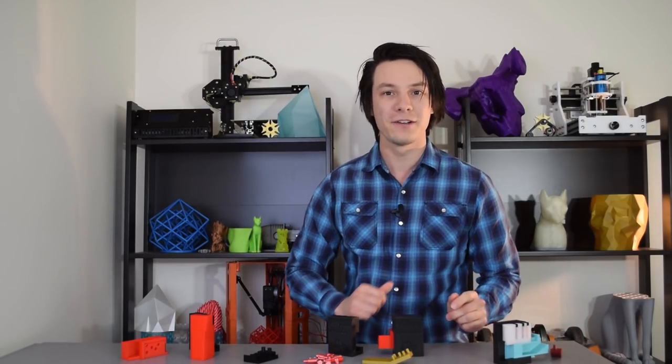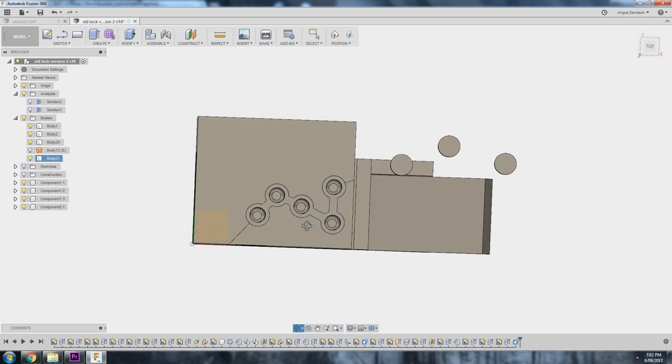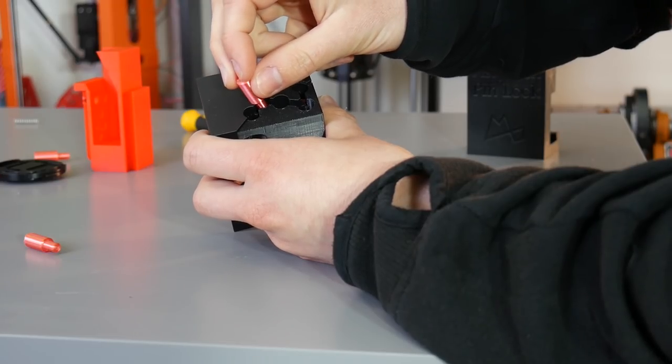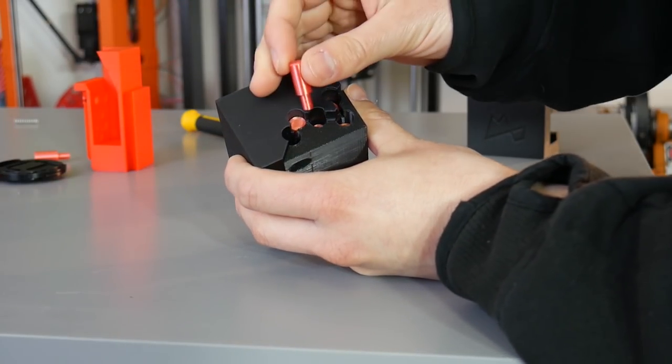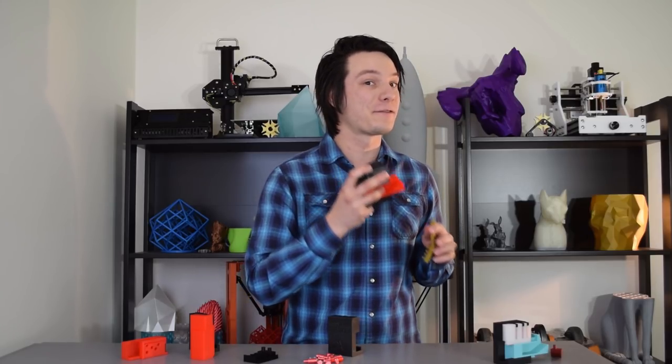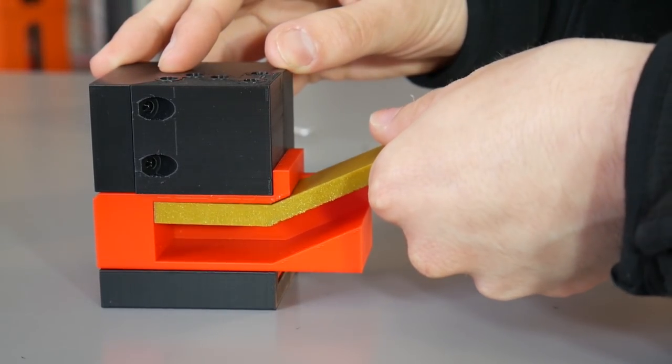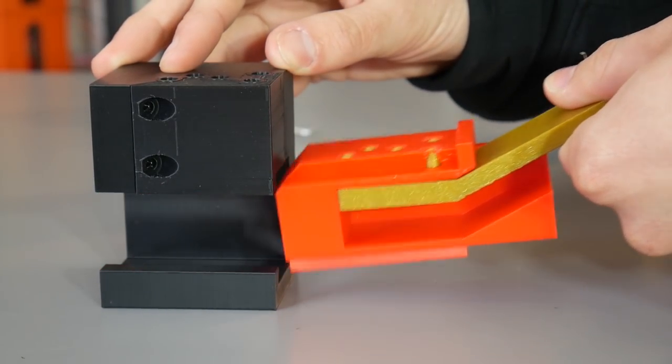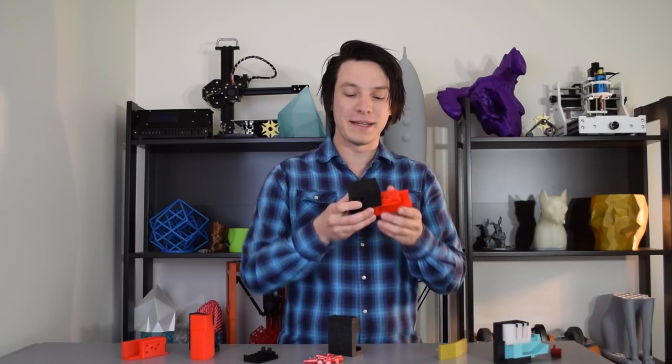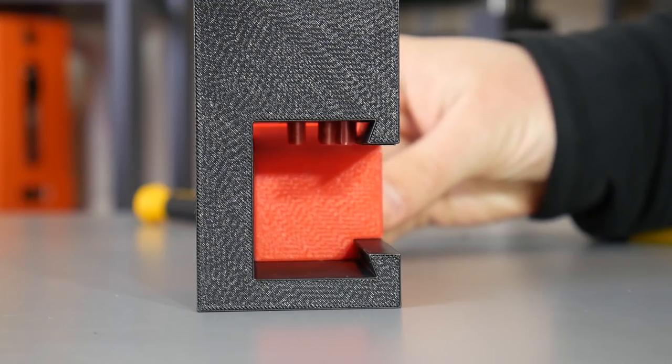So I set out to find a way how to improve it and this is version two. Instead of having inline pins this version has a network of five pins spaced in such a way that none run collineally with the direction of the bolt. This design isn't as satisfying to see in operation but it is satisfying to use. You insert the key as before and put it in place here. It will then position above the pins and allow you to unlock it.